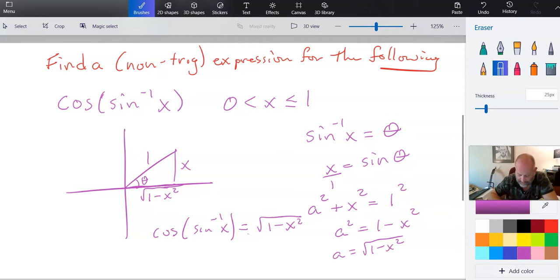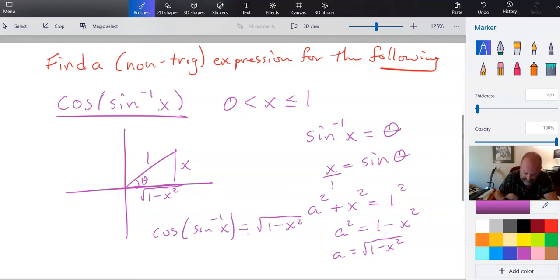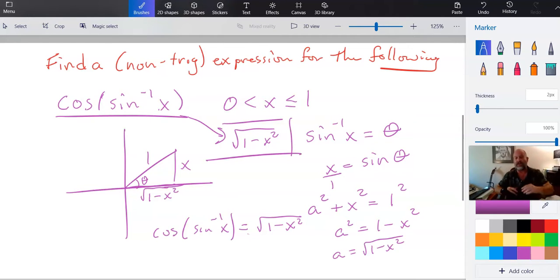And you could do the same thing with tangent. If I wanted tangent of sine inverse of x, it would be x over the square root of 1 minus x squared. Right? So they get kind of complicated and it becomes an algebraic expression, but the fact that I could take this messy looking thing and say, nah, I don't want to write all that. All that is equal to the square root of 1 minus x squared. And that's an expression that's a lot easier to deal with. And so oftentimes you end up turning a geometric problem into an algebraic problem. And this is used very heavily in calculus.